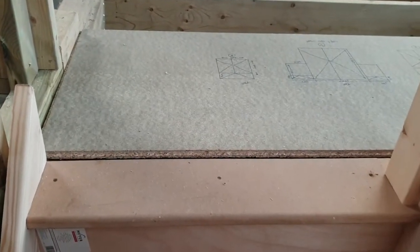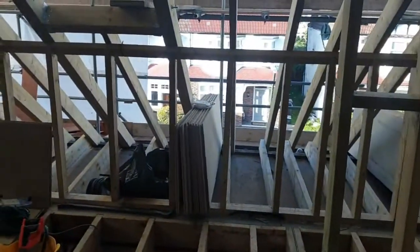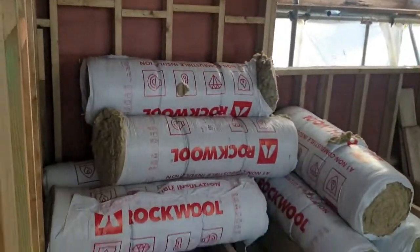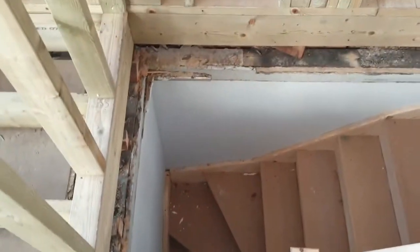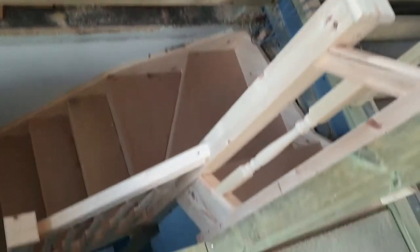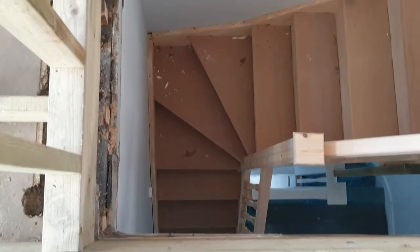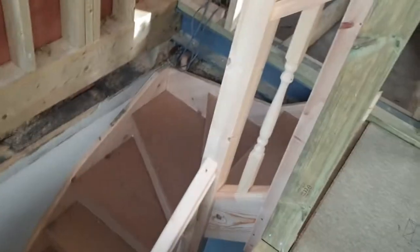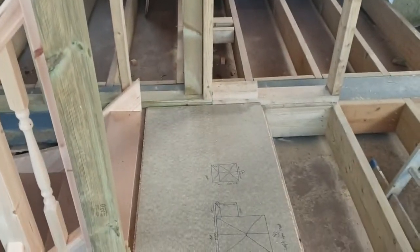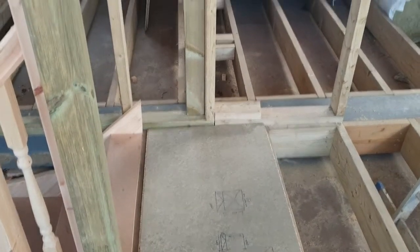The winders come round, up the winders, up to the top and then into the loft space. This will be the landing — the minimum landing I think is 850mm — so we're going to have that which will come here and then we're up into the main room itself. Looking back at those stairs from above, this is the hole that's been cut into the ceiling below and these stairs have been fixed in.